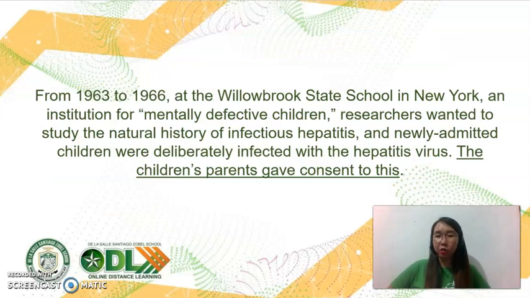Up next, from 1963 to 1966, mind you, that's 3 years, at the Willowbrook State School in New York, an institution for mentally defective children, researchers wanted to study the natural history of infectious hepatitis, and newly admitted children were deliberately infected with the hepatitis virus. Just like earlier, okay? The children's parents, however, gave consent to this. Now, the last statement actually makes this one ethical.